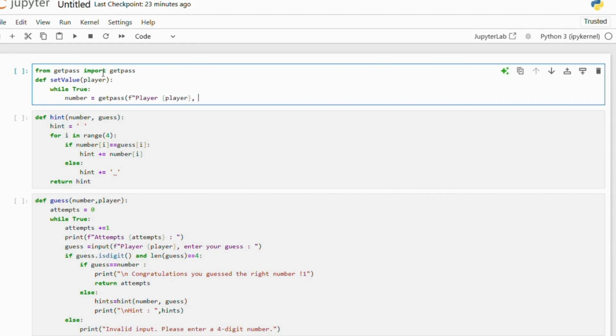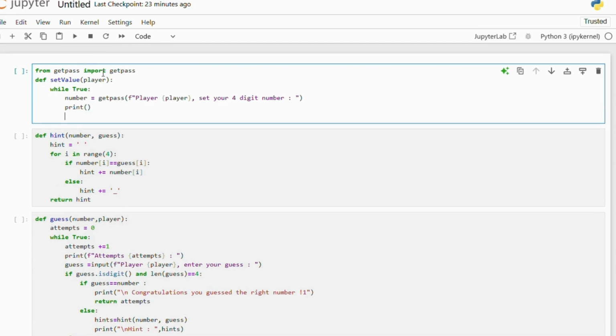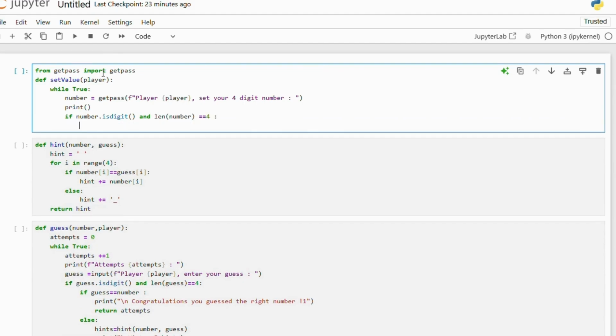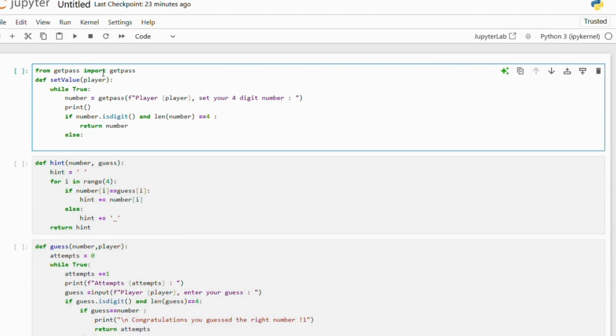Next, this line prompts the player to enter a 4-digit secret code securely and stores it in number. Next, the print statement adds a blank line for better readability. Next, we check if the number is a digit and the length of the number is 4. Then we return the number. Else, we print that it's an invalid number and ask the player to enter the number again.